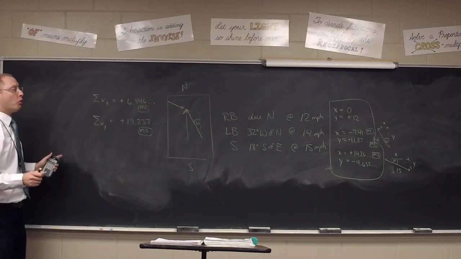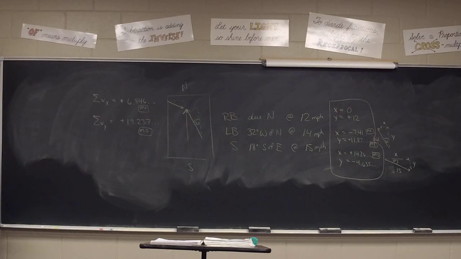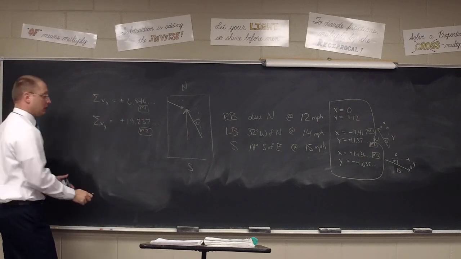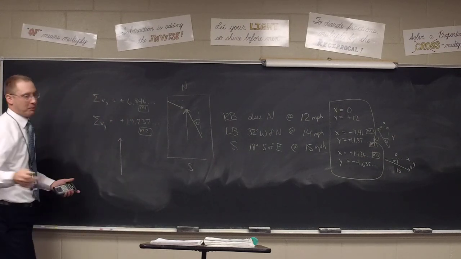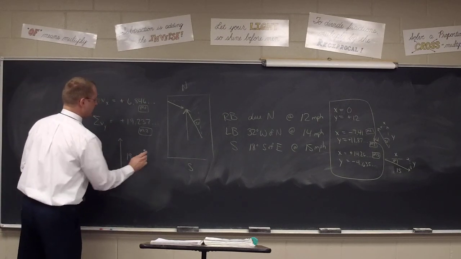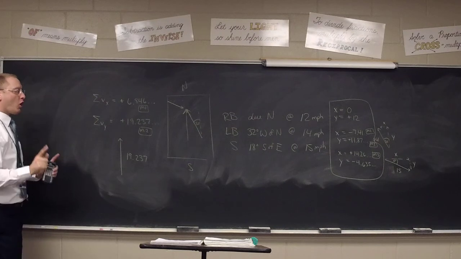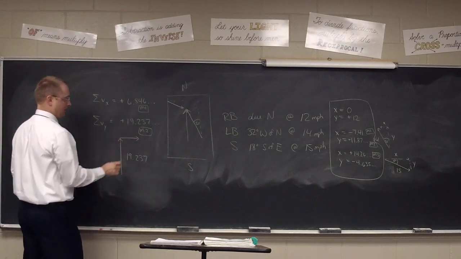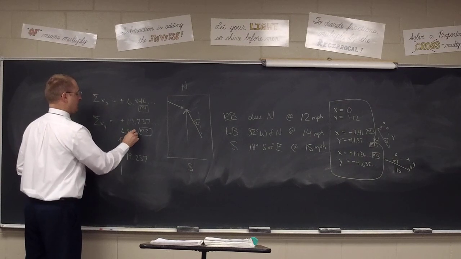All right, so when we go to figure out the running back's momentary resultant velocity, which is the primary vector? The 19, the going forward. Again, he was only going 12 miles an hour. Being hit from behind like that really sped him up. Again, just for a moment. He's going to hit the ground anyway in a second. But it did speed him up to 19.237 going north toward the end zone. It also pushed him off course toward the sideline, this direction, 6.846.